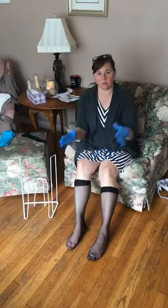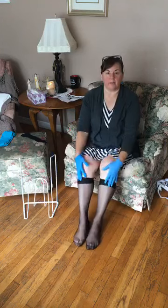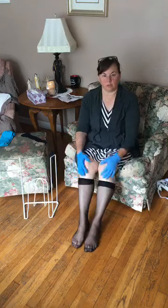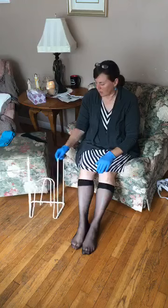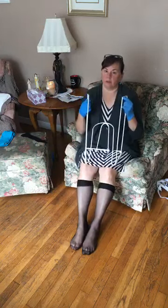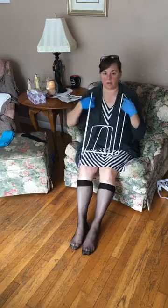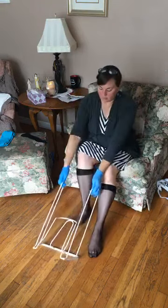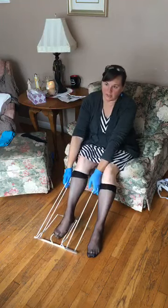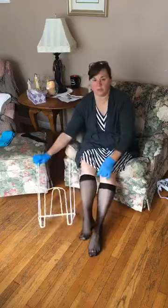So you have equal pressure pounds per inch of your leg, and you have the best effect from your compression stockings. Not inexpensive, very effective. And you can control the angle of this as well. So say I put my foot down and it's not working, I can tip it down, I can tip it up. You really do have a lot of control with this.